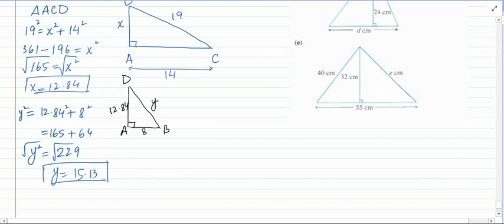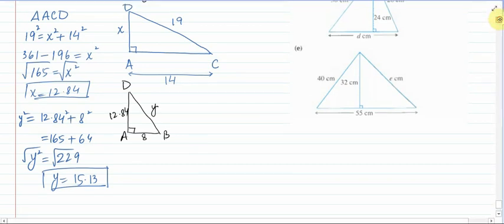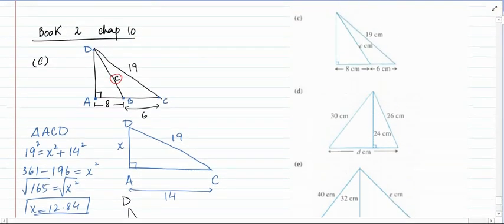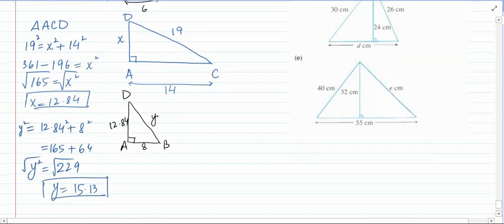So that was asked in the question, but we couldn't find it directly because the data was not sufficient. That's why we first take the largest right angle triangle and find the value of AD. Once in a triangle, if I know the value of any two sides, then I can find the third one, right? So after part C, we are moving towards part D.